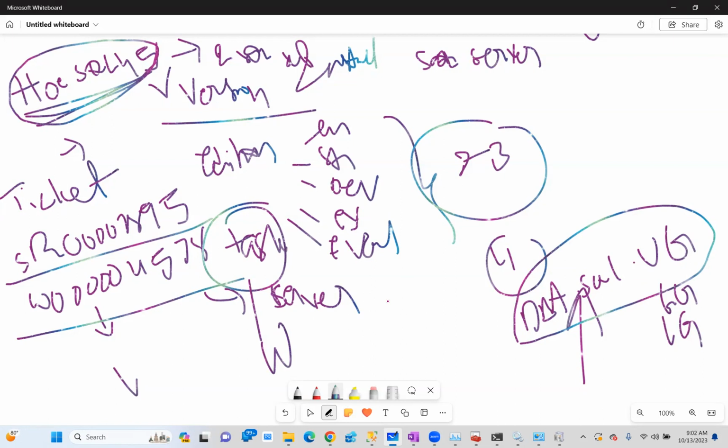Clear, sir, up to this, everyone? First thing what you need to do, sir, connect to the server. If not, create a ticket to the Windows team or server team to grant the permission to the server, not to your account but to your group. Not only you, right, sir? Any one of your 10 DBAs can connect to the server, correct?